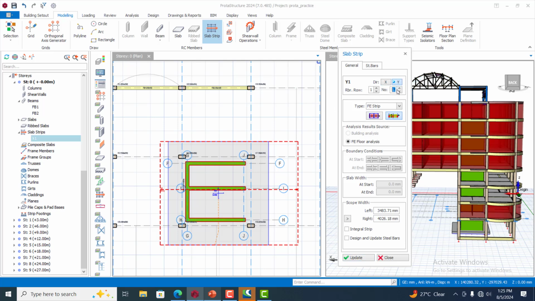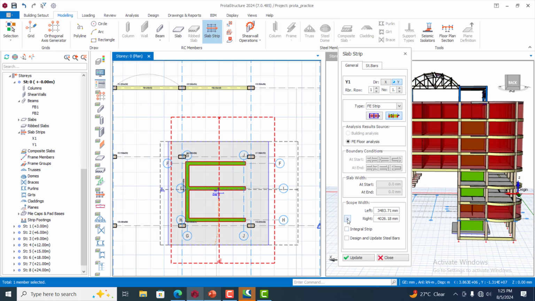I can switch this to y-axis, and I will do similarly. Hold on Control to draw my strip. I will click here and click this point so that it will cover the entire area, and I will update.